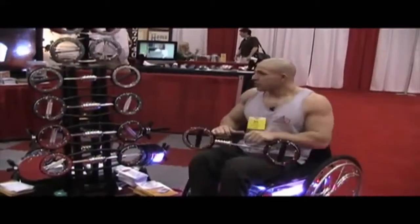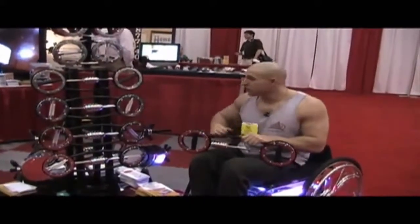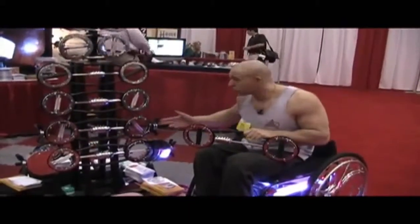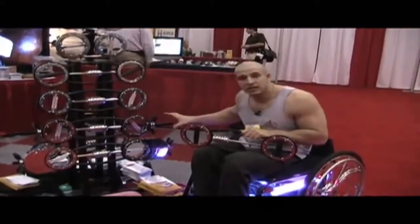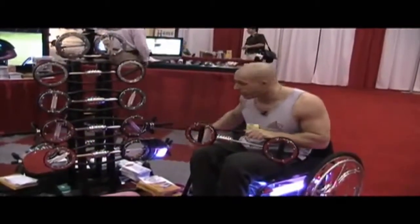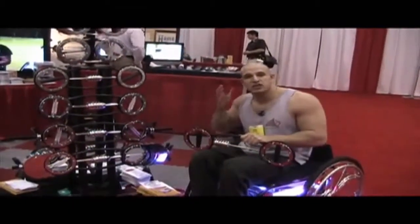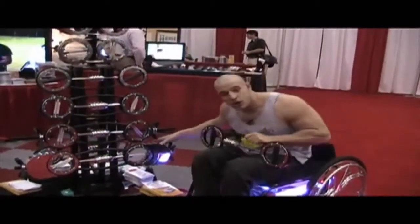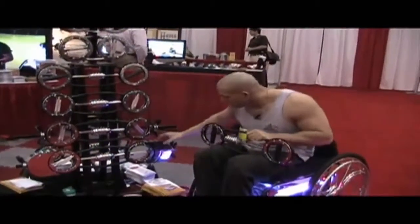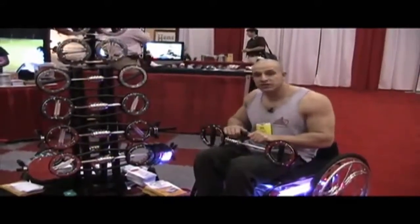The intermediate cross trainer is 12 pounds, the professional is a 20-pounder, and the universal bar is 22 pounds. It can be plate loaded with standard weights that you can get at Walmart, or it comes with an adapter with an Olympic collar that can be plate loaded up to 200 pounds. And this is the ultimate — it's 48 pounds, and each chrome plate is 4 pounds. So you can basically challenge yourself to the next level.